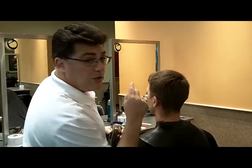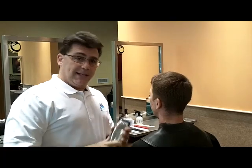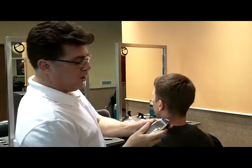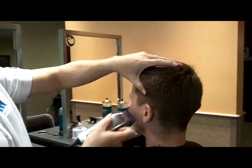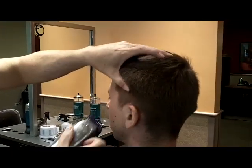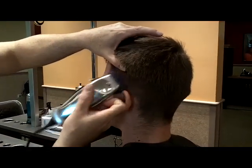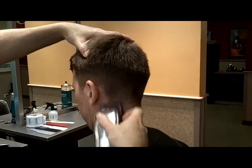Here we go, it's time for step number 2. In step number 1, we used a number 2 guard to cut in the perimeter around the haircut. In step number 2, we go down to the number 1 guard. We start long, we go to short. With a 1 guard in place now, I'm gonna use my scalp scooting technique. Scalp scooting is the technique where I use my thumb to pull up that tension on the skin, and we're coming around now, and we're tightening up, chin down for me just a little bit, we're tightening up the perimeter.